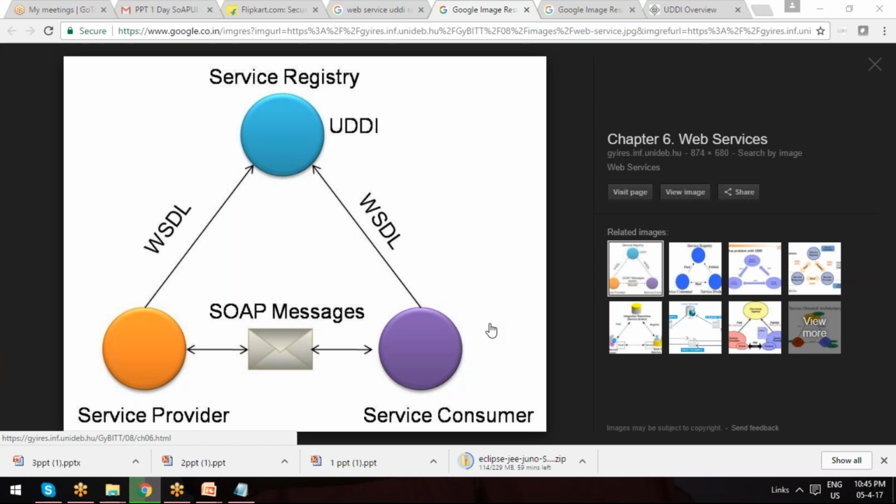And on the left side, the service provider, I don't know the company name, some banking company. Sorry to disturb, continue. Yeah, it depends upon your service.